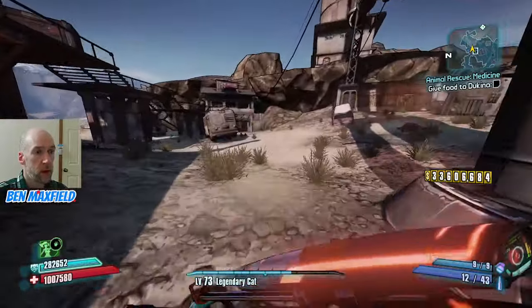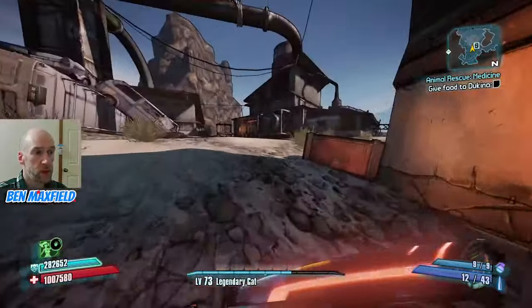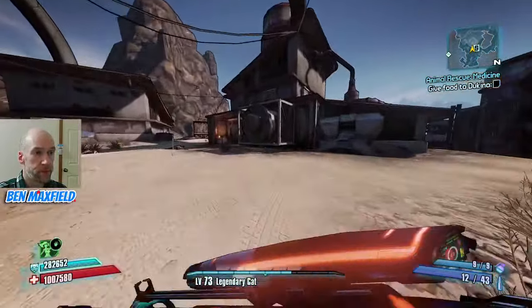So now we can head back, give the food to Dukino. Might be quicker just to save quit.